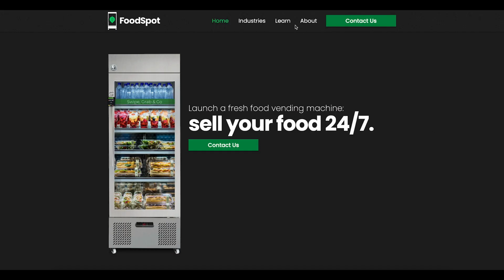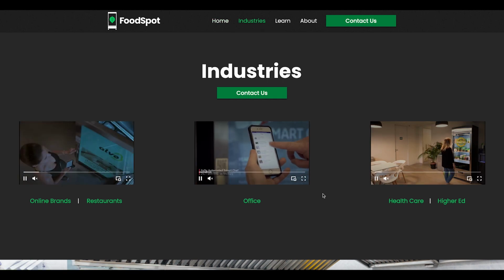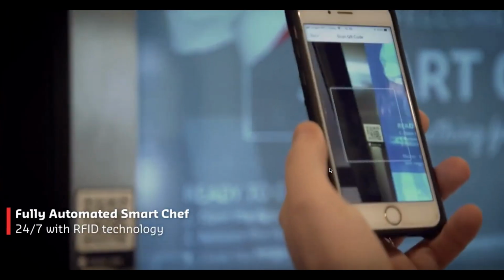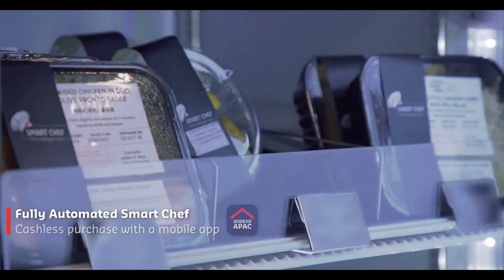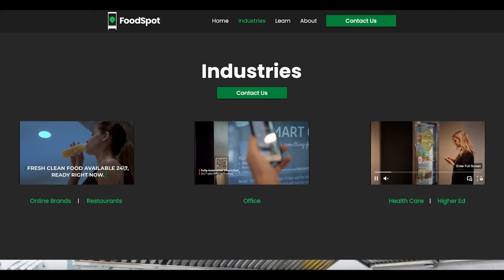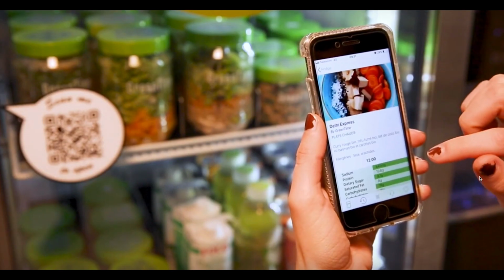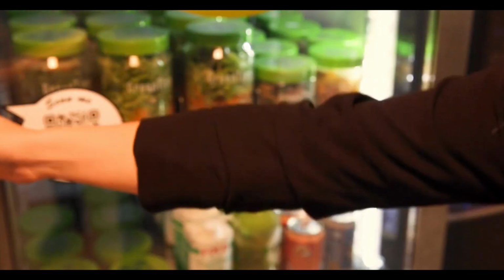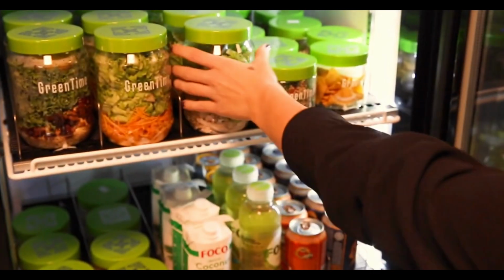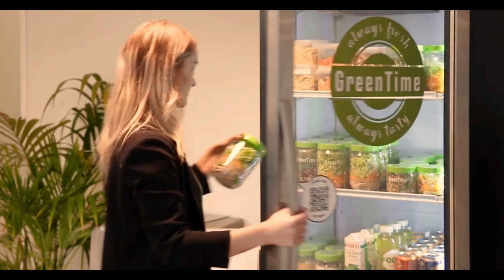And then finally, there's our company, FoodSpot. So FoodSpot in the United States, our partners are actually CryoWorks. The owner and partner of FoodSpot, Darwin, started CryoWorks back in 2015 in Singapore. They were the global pioneers, and they grew out into 5 different countries. Then we launched about a year and a half ago in the United States under the name FoodSpot, but same company, same ownership as CryoWorks, just a different brand. The word FoodSpot feels a little more intuitive for the American market. So that's a little bit of a recap.